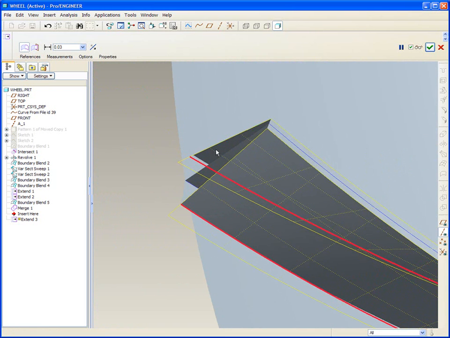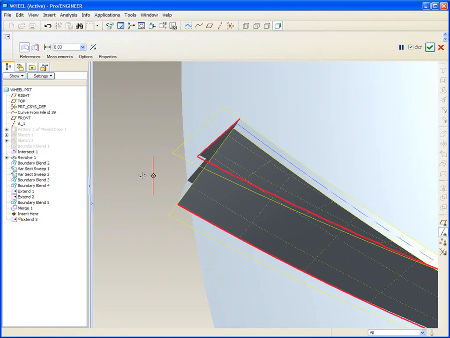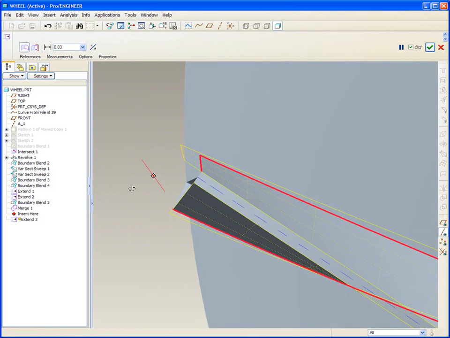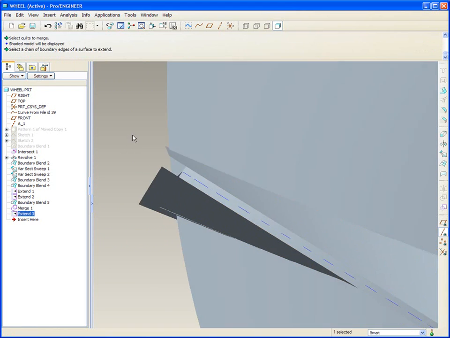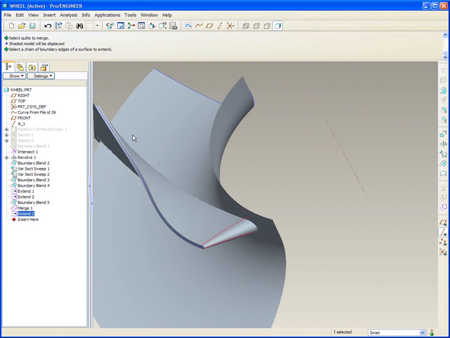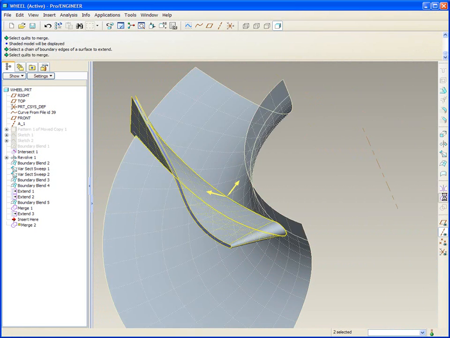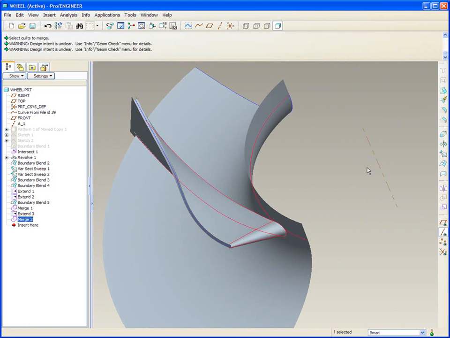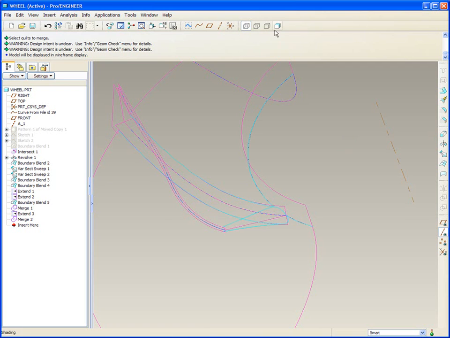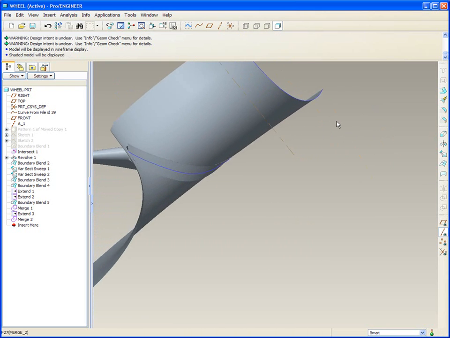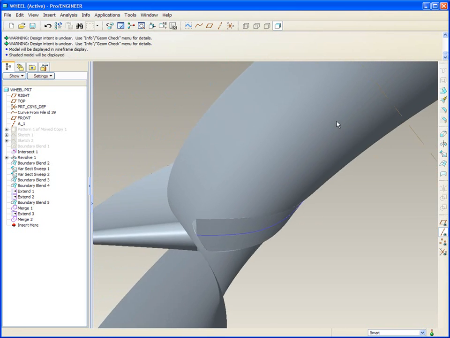We might have to go even further here. So why don't I pick up this one? And I probably won't need this, the one on the near side. Well, maybe. Let's pick it anyway. Middle mouse. Now I've got an extended surface quilt. So now if I pick that quilt, control key pick the hub quilt, and merge those two, it now has joined them. If I go to wireframe, you'll see it's a nice purple edge. If I go to shade, you can see, obviously, that it is joined.